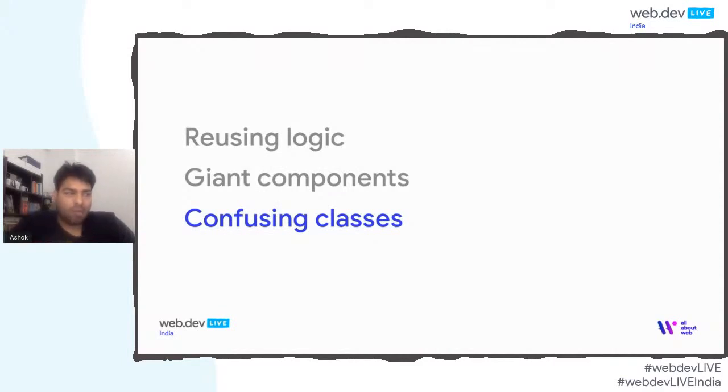The other problem, which I also see in React specifically, is because classes are the only way, as of now, to achieve lifecycle methods, or maybe stateful logic. And classes have certain specific challenges of their own. Like these classes in JavaScript are a little tricky, because you have to understand how this works, how binding works if you are making an object out of it, and stuff like that.